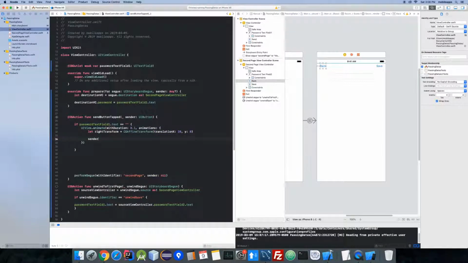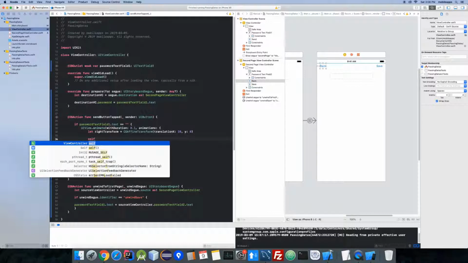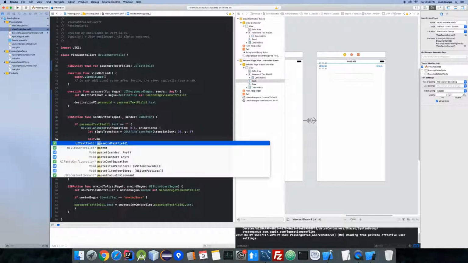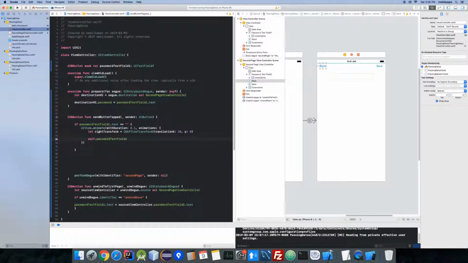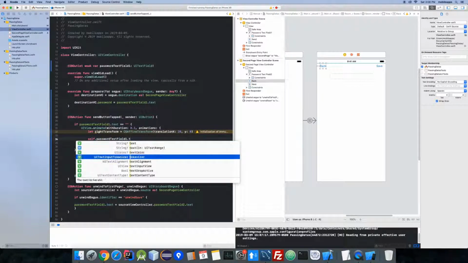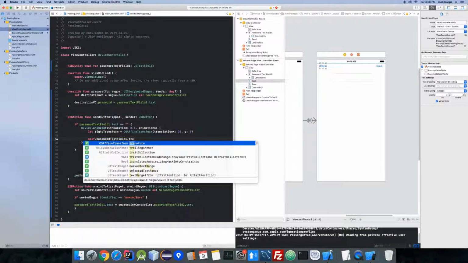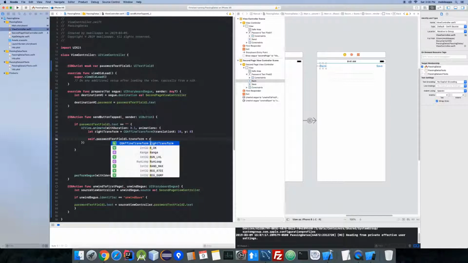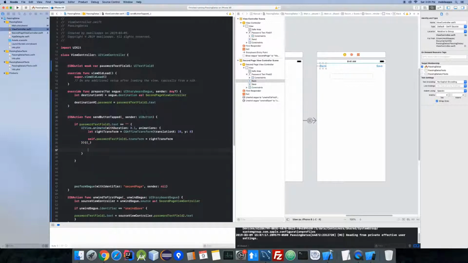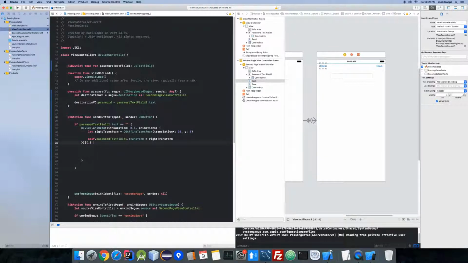I wanted right. So self dot password text field dot transform equal the right transform. Yeah, so it works, it moves to the right, but how does it come back? So I need the second transformation, so I need a closure.